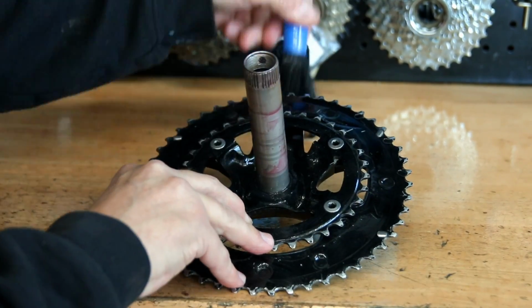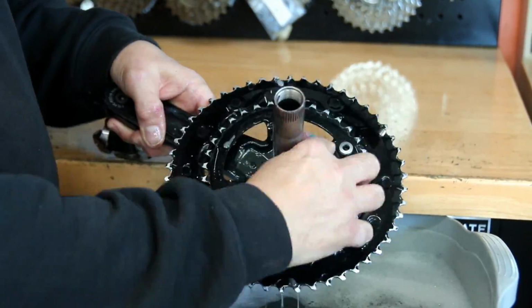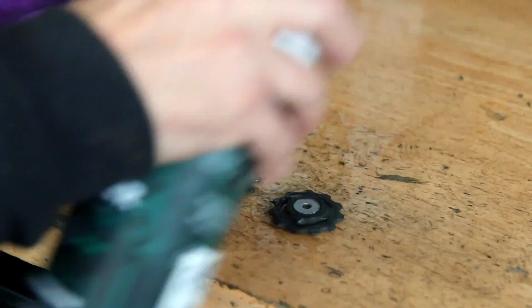So now we're just washing everything off, getting everything nice, and then we'll start the re-greasing and re-lubricating process of the mechanical parts that we've removed. So we do mechanics first, then we move on to other parts.